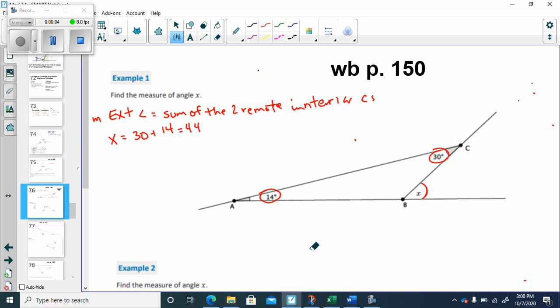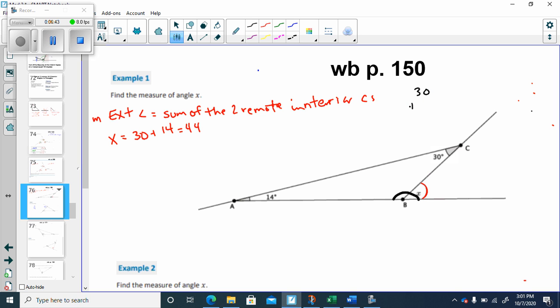Let's say that we didn't know how to handle these remote interior angles, okay? And we're looking for the measure of this angle right here. There is another way to get there. I've got a straight angle here, and that straight angle has supplementary angles, two angles that add up to 180, right? Well, if I can get this angle, then I can get this one. The three angles in a triangle add up to 180, right? To get this angle, couldn't I add up these two, subtract from 180 and get that one?